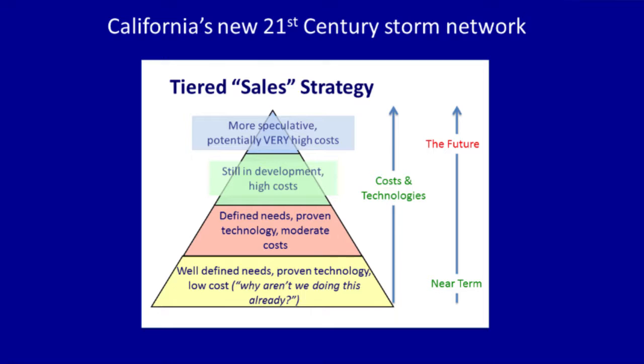But then we said, you shouldn't even stop there. As you're thinking about your networks today, you should be leaving space, even if it's only in your head, but if possible, in your budgets and in your long-term plans, for technologies that we can pretty much guess will become possible in the future, but we don't necessarily have them. If you asked us to go out and put the instrument in right now, we'd have to say, yeah, you're going to have to fund a few more years of research before we're actually able to do that. But we know some things are coming, some things are possible.